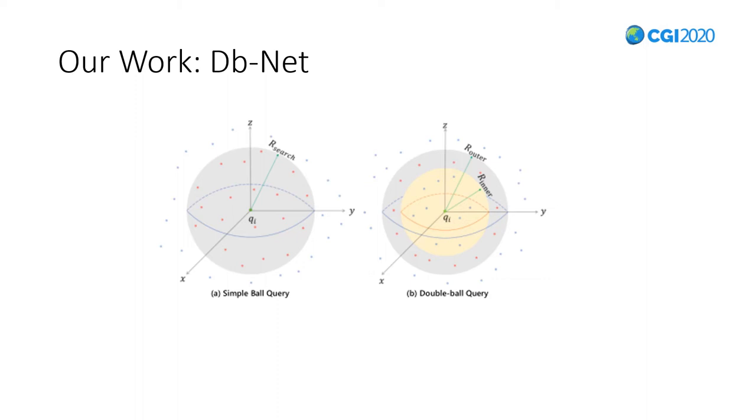A shows the query method, simple query, used in PointNet++ grouping stage. To be detailed, PointNet++ uses a series of simple ball queries in different regions to query local points. In the grouping stage, it just concatenates these local points, so that some local points must be resampled in a series of simple ball queries.